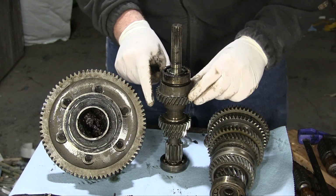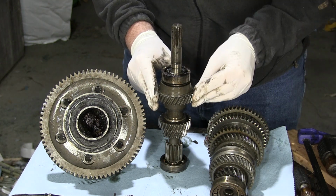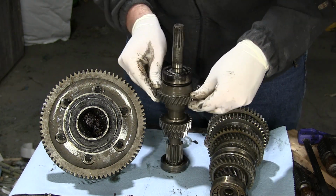Beautiful, isn't it? You can see here in higher detail the freewheeling device on the input shaft. If I spin it this way, nothing, but it spins the other way, it engages.